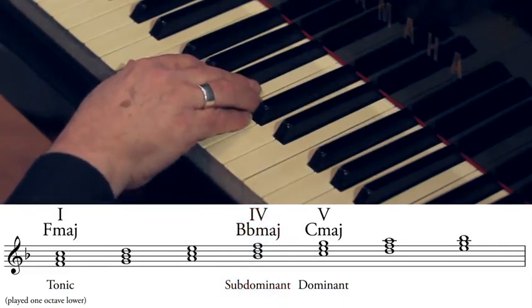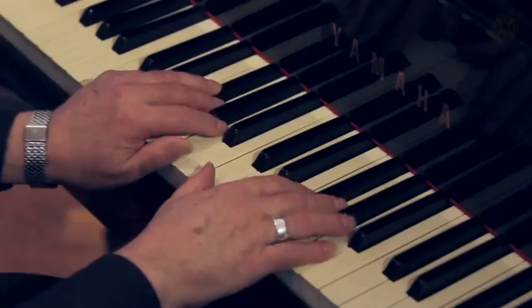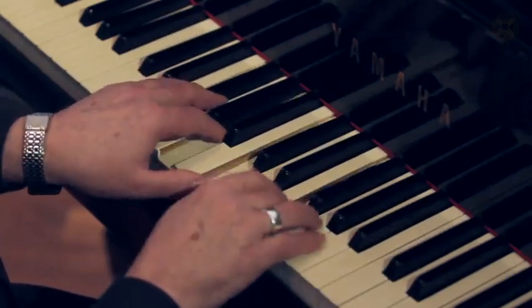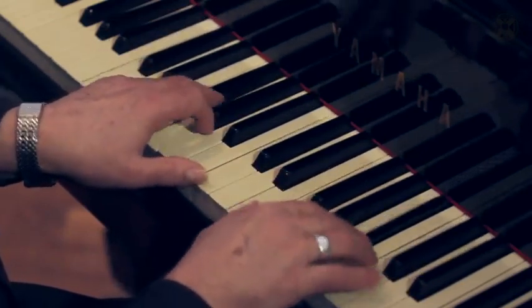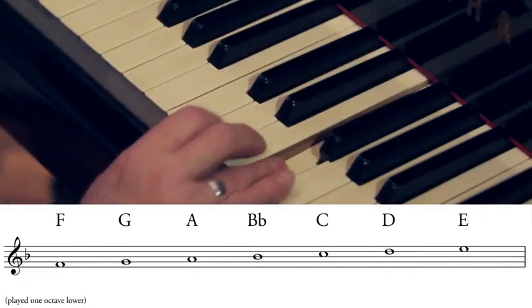As we hear, these are all major triads. And they're the three most common. In fact, some music is harmonized entirely by these three chords. But, as briefly mentioned before, the diatonic scale, of course, contains 7 notes. Back to the beginning. And a triad can be built on all of them.